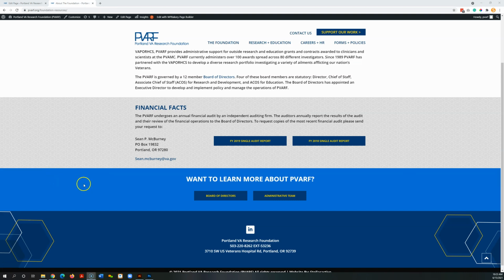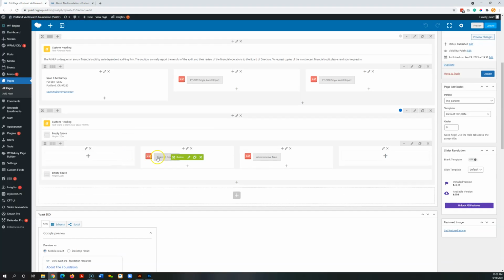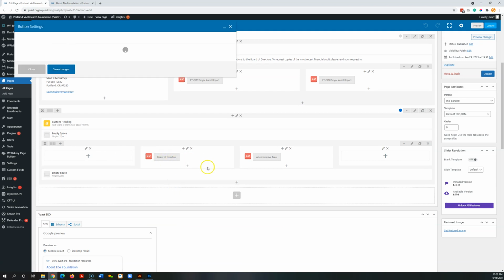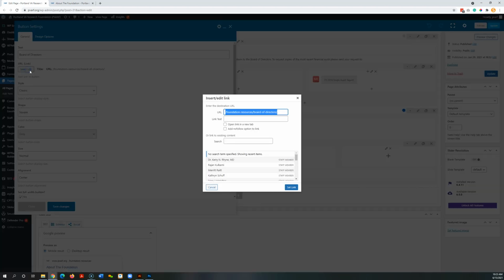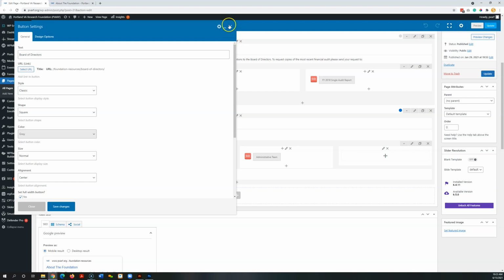You'll see in some places on the site, rather than having a text link like the one we looked at just a second ago, or like is right here, we have these button links. And these are just a little bit different. Number one, because they don't act quite the same. So if we wanted to change the link on this board of directors, you can see it's a button here. So we would just come in to edit that. We'd click edit, and then we select the URL here. So once again, just like I showed you before, you can search for it. You can search for the page. You can put in a direct link just like before.